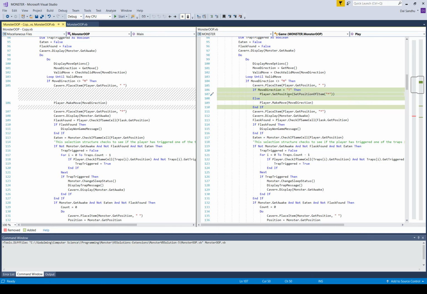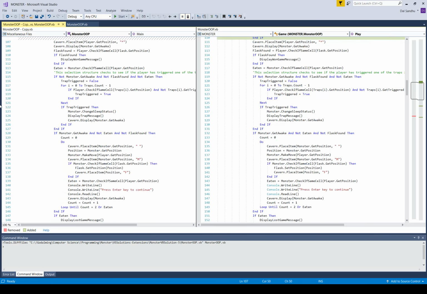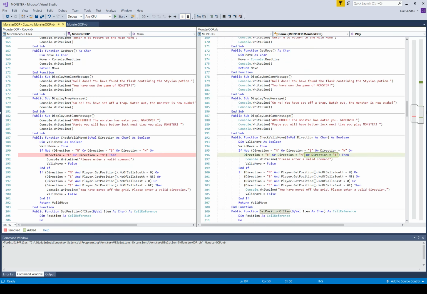If they didn't hit T, we want to make the move as normal based on the move direction, and then we place the star in the player's position. So this little bit of code here handles it, basically teleports the player to a new empty cell. Not a new cell, but an empty cell. So that's all you need to do for that.